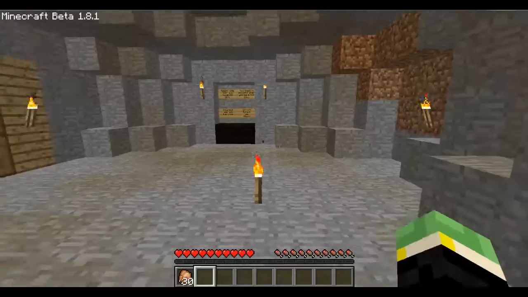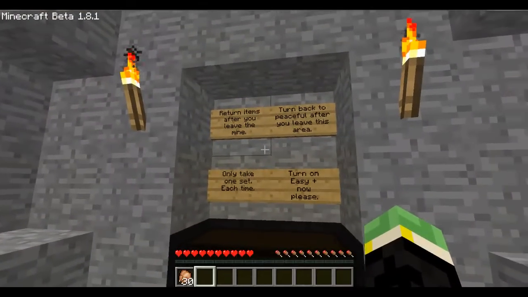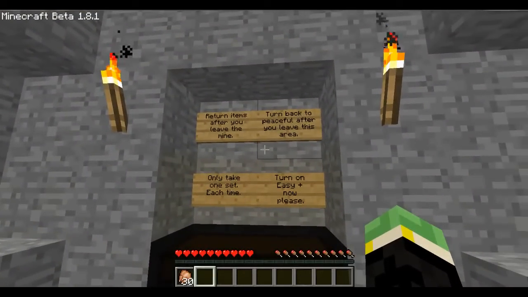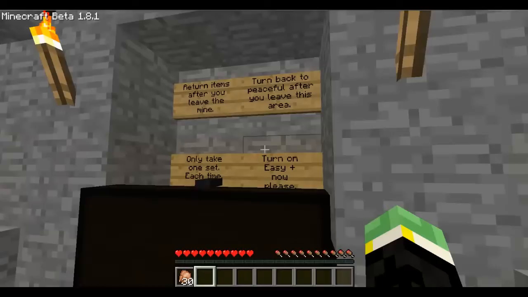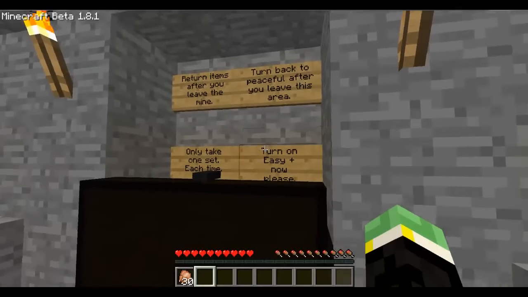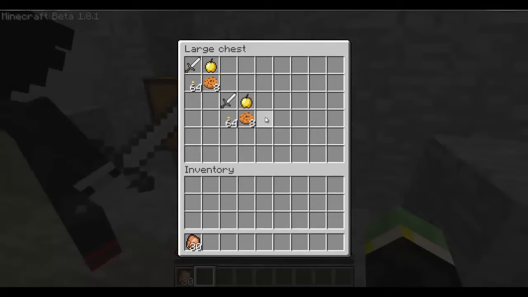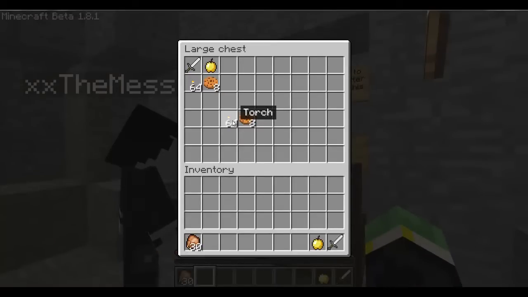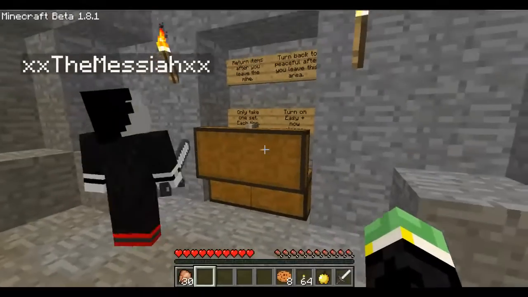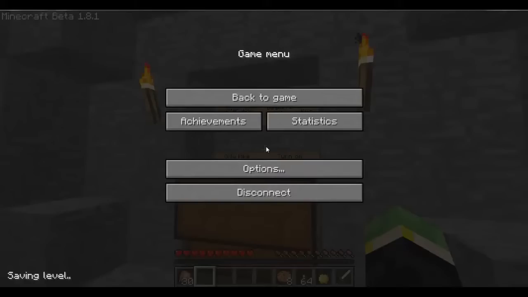Down we go. Okay. Return items after you leave the mine. Turn back to peaceful after you leave this area. Take only one set of each item. Turn on easy plus now, please. Okay, I'm just... Hold on a second. I'll need to restart the server for that. Alright. No problems. So, yeah, just hold on a second and I'll go and do that now.